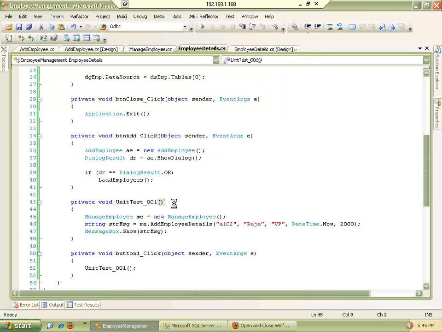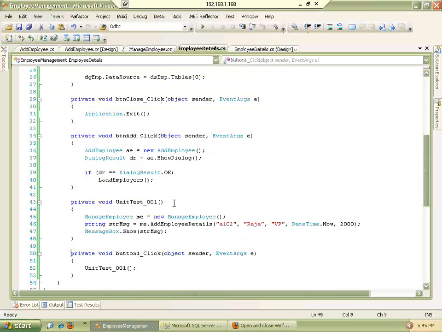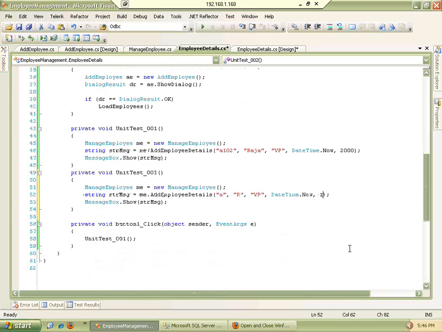Now I want to have different parameter combinations for testing. Now I'm going to say this is unit testing 002. In this, I am going to have a boundary condition of only one letter for code and name, and a salary of just the basic lower boundary, 1 rupee.